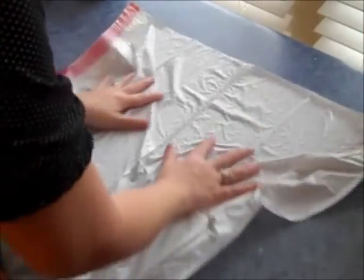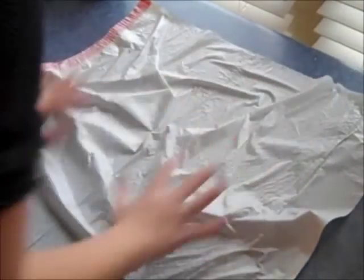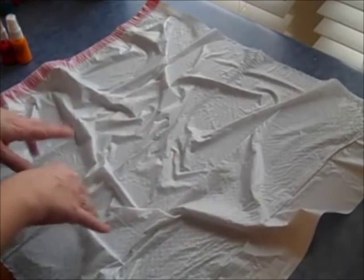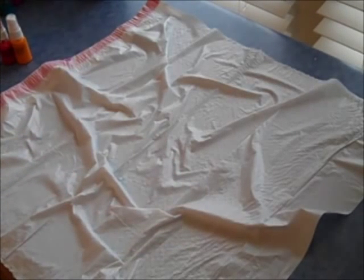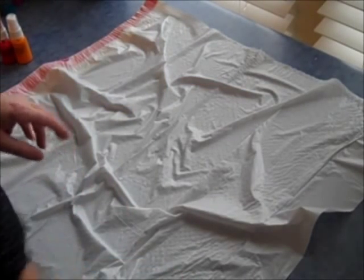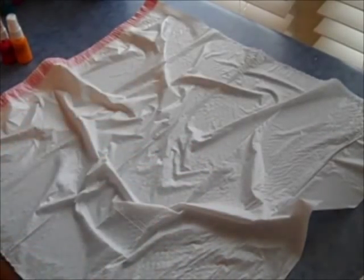Today we're going to make a couple of different pages. First, grab a plain old trash bag and spread it out over your surface. It doesn't matter if it's not stretched out — I kind of prefer it not to be because you'll get a cool paint effect that way. We're going to spray onto the trash bag with some white cardstock. Grab a couple of sheets of white cardstock and also one piece of scrap cardstock you don't mind getting funky — we're going to use it as a mask.